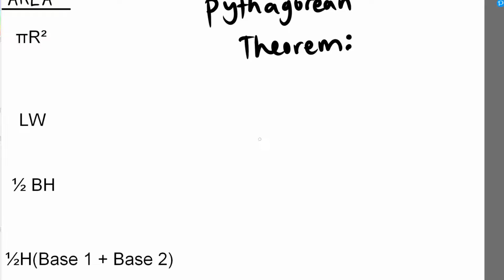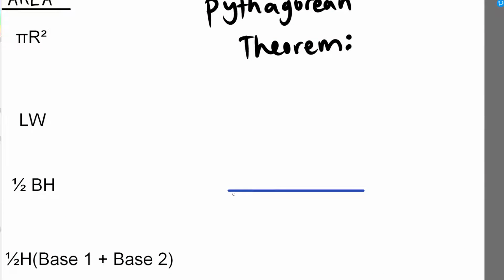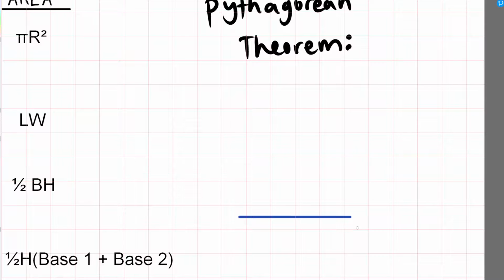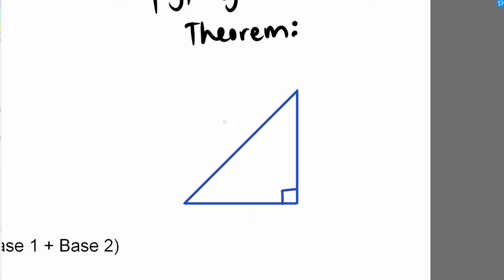When it comes to triangles, you might not always have what the height is going to be or what all the sides are going to be. We have a nifty tool called the Pythagorean Theorem that can help us with that. The Pythagorean Theorem only works on right triangles, which are triangles with a 90-degree angle. Basically, it says a squared plus b squared equals c squared. C is always going to be the hypotenuse. A and b are pretty interchangeable as long as you keep track of them when you're doing the formulas. You can assign either to a or b.